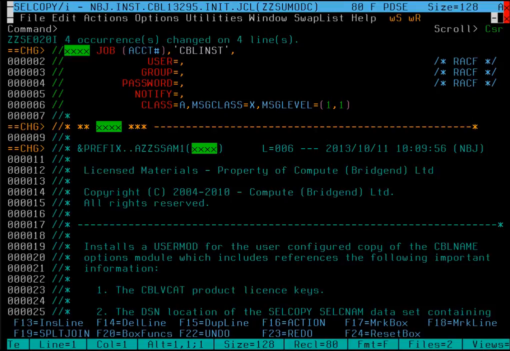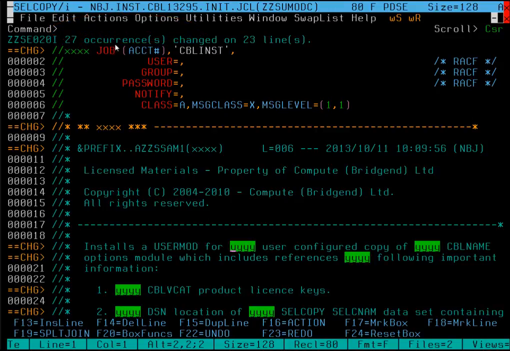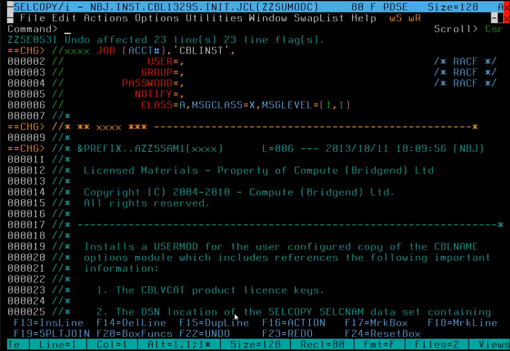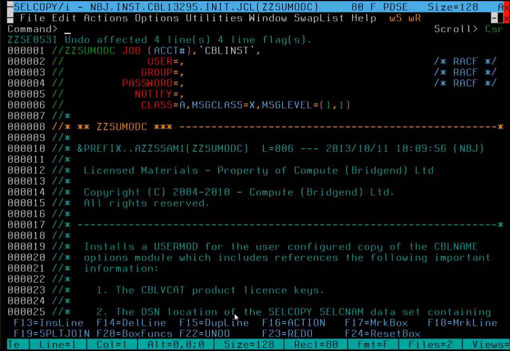I'll just execute another one so that we effectively have 2 levels of changes. Again, I'll paste in the command. So we're changing all the to 4 Y's. Press Enter. We have 27 changes. Like ISPF, it also supports a multi-level undo feature. By default, undo is set on PF key 22, which I can press to undo changes one at a time. Press once, twice, and if I press again, I can see that there are no more changes to undo.